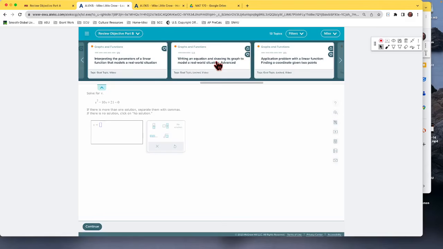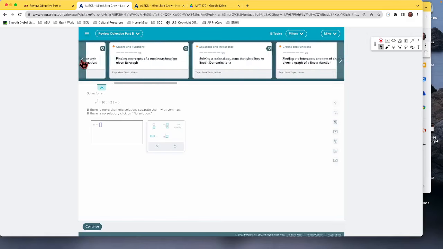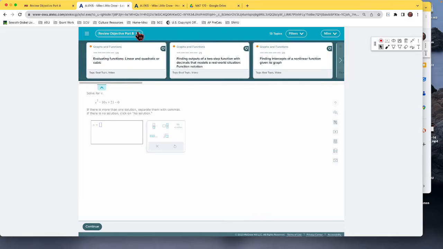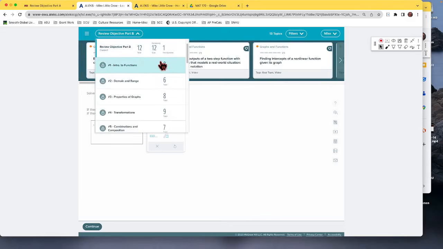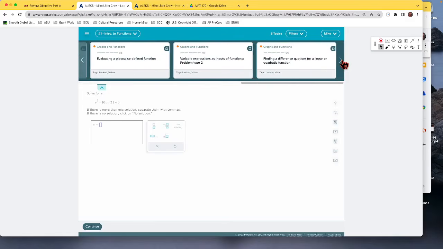This one has something that has to be worked before it will become unlocked. And that's just how it is. A lot of times you'll find the later ones are locked until you learn the earlier ones. But you'll be able to go around. Now, notice all of these in Objective 1 are locked, so there's nothing I can do here.